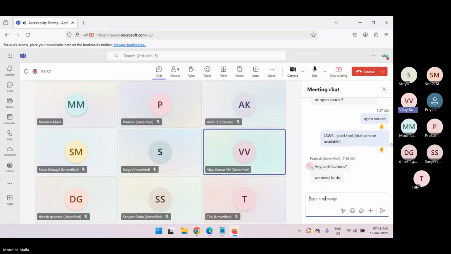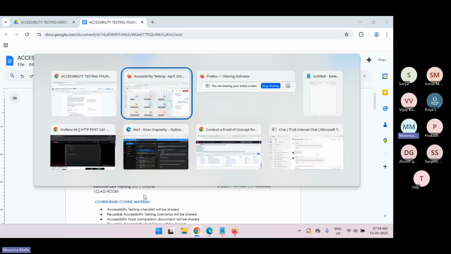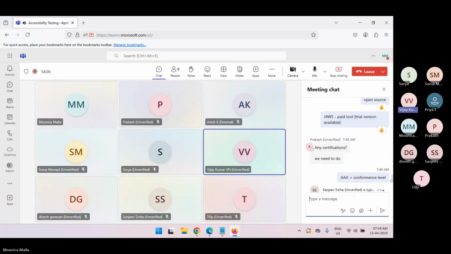Yeah, Kiran, I have one quick question. In most of the accessibility interviews, they ask how much percentage of the site you can make accessible. Can we make a 100% web application accessible? See, if you have to make it 100% accessible, you have to go for AAA conformance level, which is highly impossible. So the answer to your question is, we can make it AA standard. AA standard is recommended in the industry, and it is possible also.